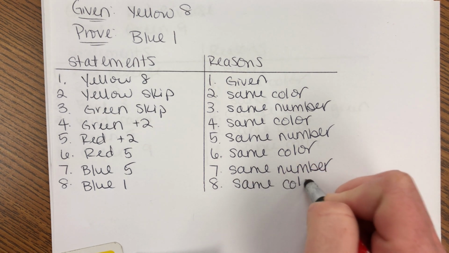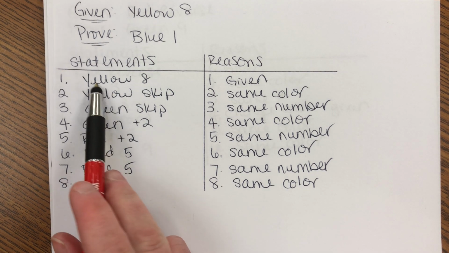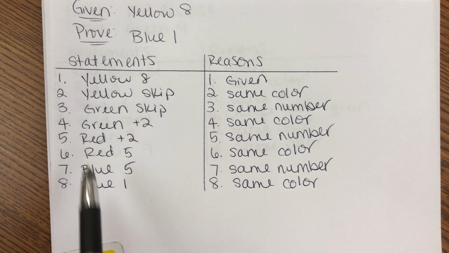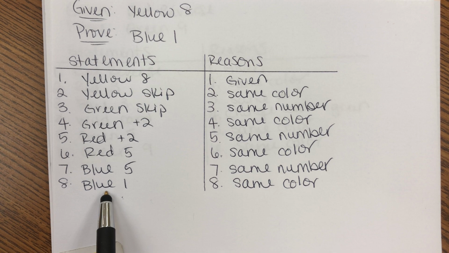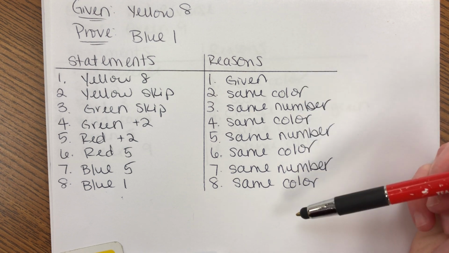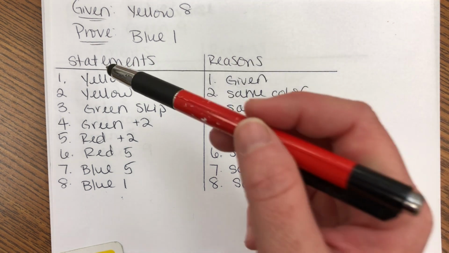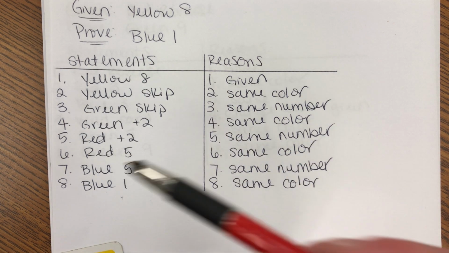So sometimes in geometry, when you're doing a proof, they're not all this simple, right? Sometimes you'll start off with something up here, and what it tells you to end up at, you're gonna be like, how do I do that? But you have to remember all of the rules that you've learned in geometry, and we're gonna start with some of those today. So you have to use those rules to get from logical step to logical step.